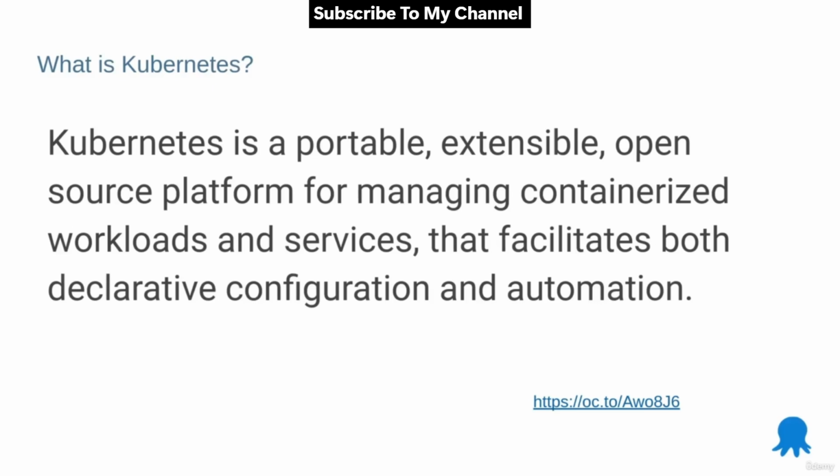Extensible, I think, refers to the large ecosystem that Kubernetes has managed to cultivate around itself. So there is a huge variety of third-party tools and products that integrate closely with Kubernetes, and the extensibility of Kubernetes is very core to the product itself. Open source refers to the way that Kubernetes has been developed as a product, where the source code is available to anyone who wants it and anyone is free to contribute to the project.